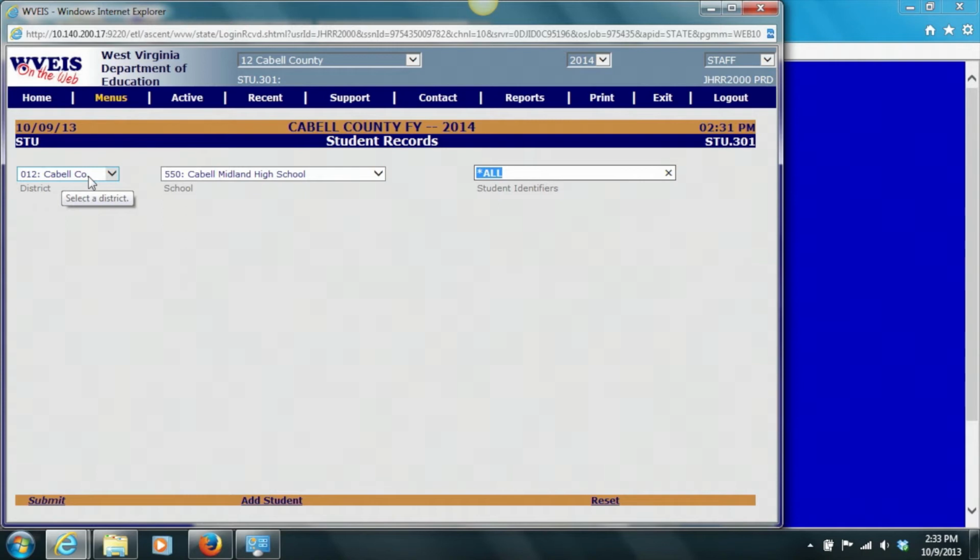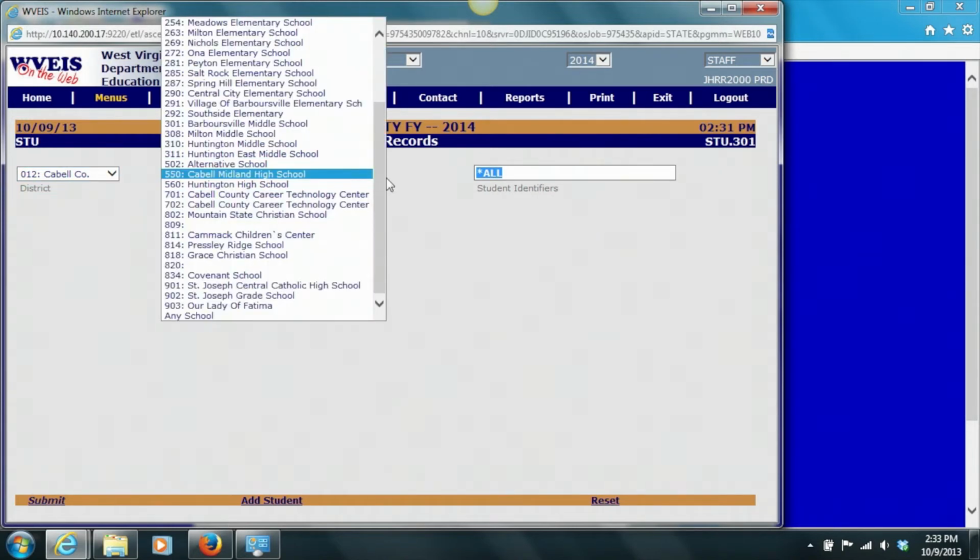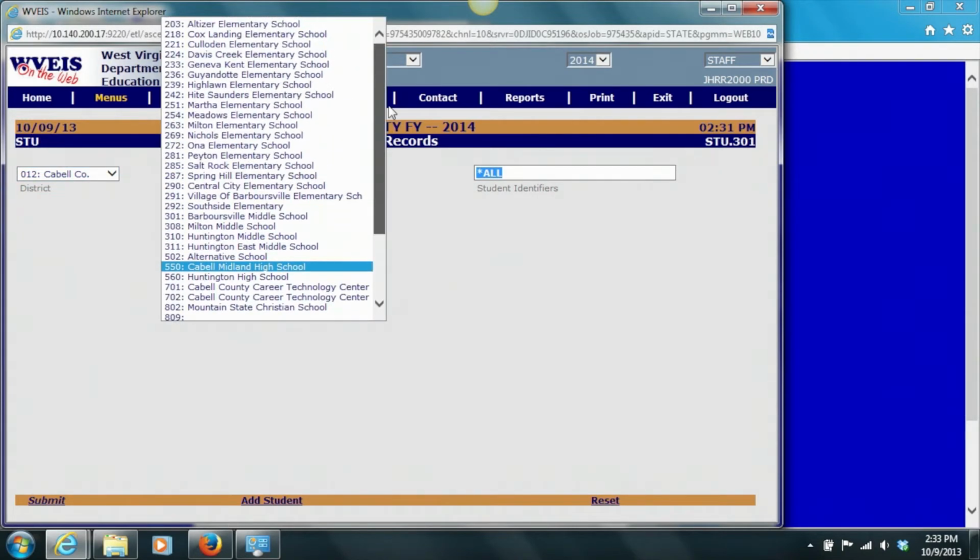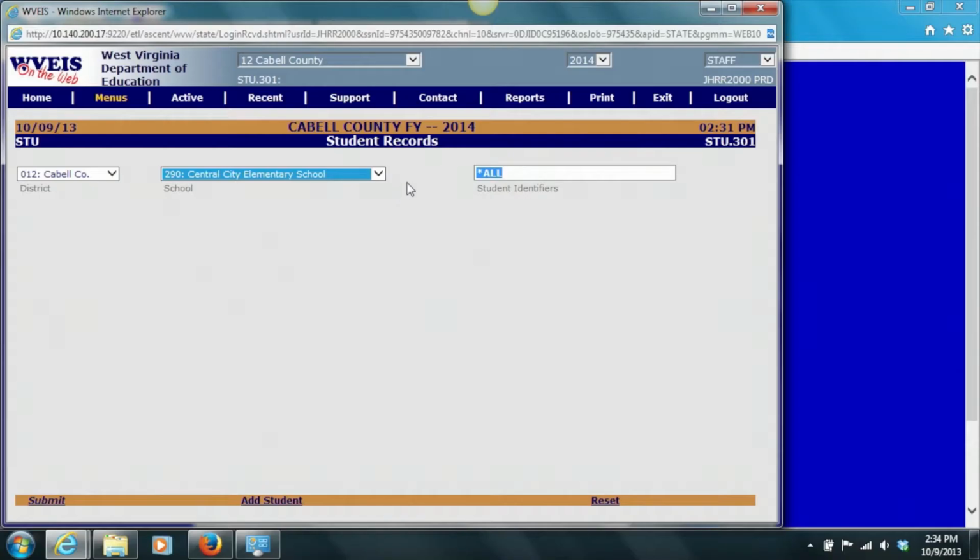Okay, so let's start over here with district. Most people, unless you're in a RESA position or something else, are just going to have the single district. So we'll leave that the same, and I will change the school. I see all of our schools in our district listed. Yeah, and again, if you're a teacher in one building, you won't have a list of schools to choose from. That's just because of me being a recent employee. Most people are going to be the same.